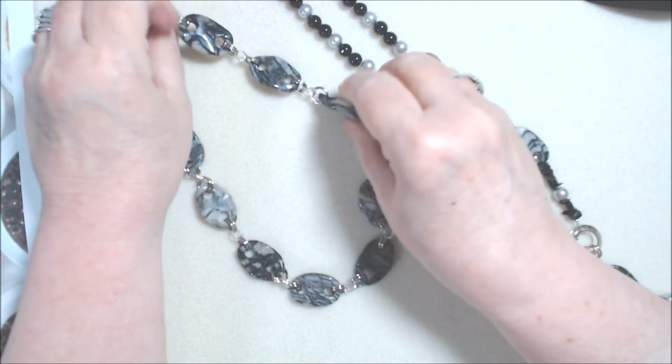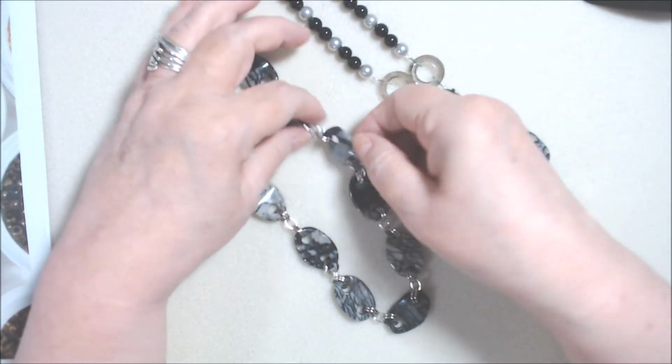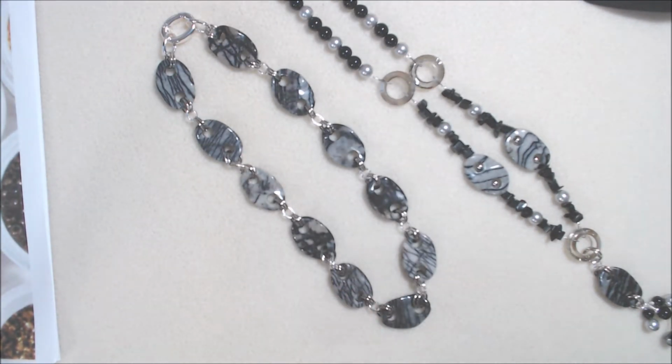And I didn't know that when I was laying them out for this one. It wasn't until I started putting jump rings on, I'm like, ah. But what I discovered is I liked it with the jump rings and decided to make chains.